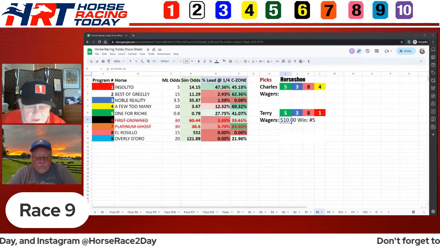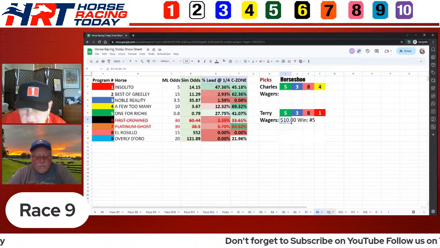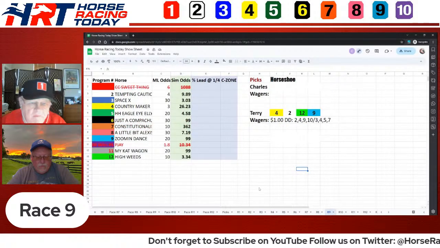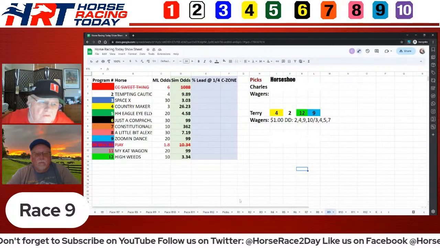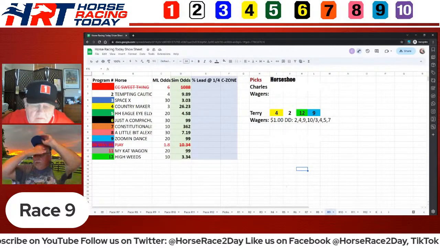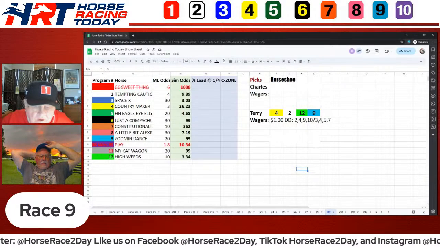All right, so we get to the 9th race here. Take me a minute here. There we go. Oops, looks like we got babies again. Nobody's really been out. Oh, this is the quarter horses. Yeah, all quarter horses. You don't have anything here? No, I do not. So I'm just going to tell you what I like.